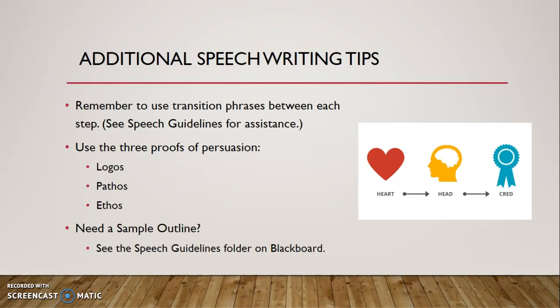From your need to satisfaction, another transition phrase. Satisfaction to visualization, one more transition. And finally, from the visualization to the action, let us know we're moving to the conclusion. These transition phrases help your audience members continue to organize your speech outline in their minds, and it helps them to further process your information effectively.